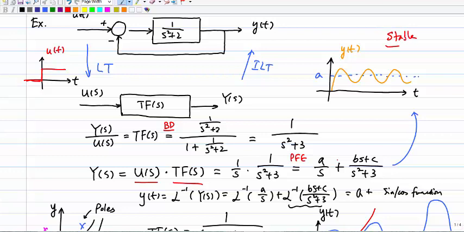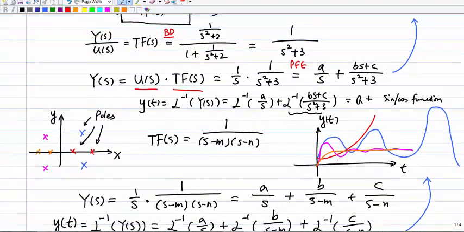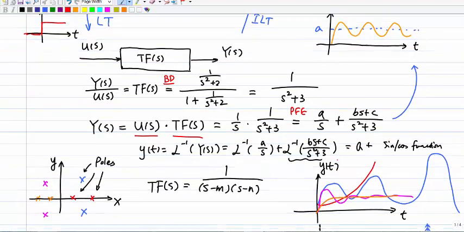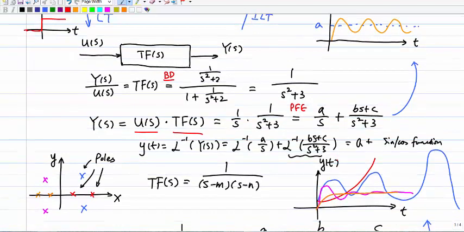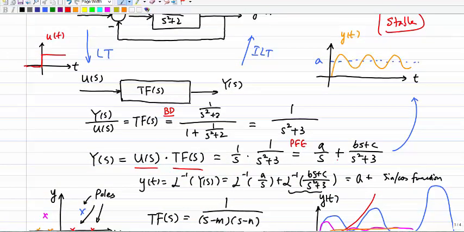Okay, I can see this is stable. All right. So essentially, what we can see from here? Why is it stable? Because, of course, every time we can check the output and just see if it is bounded, for example, or if the y(t) will go to some equilibrium point.